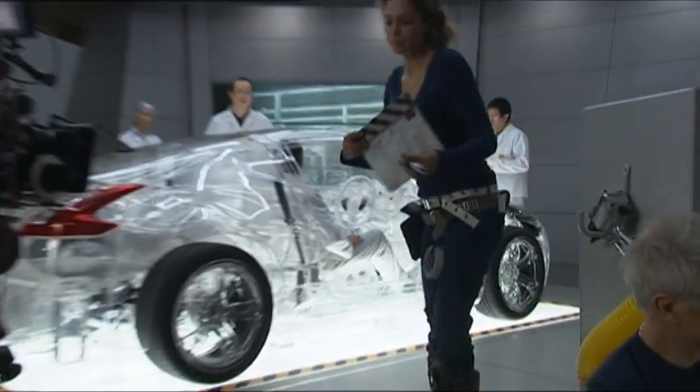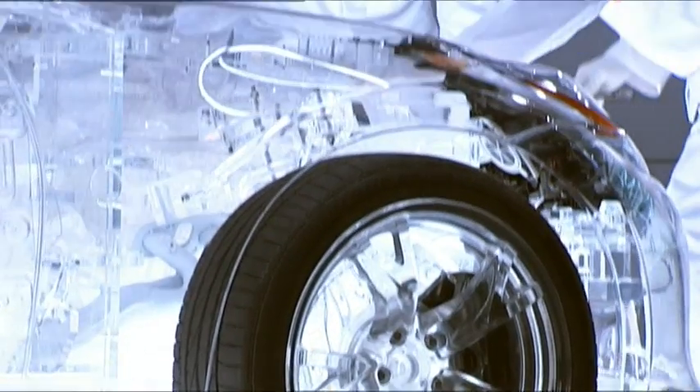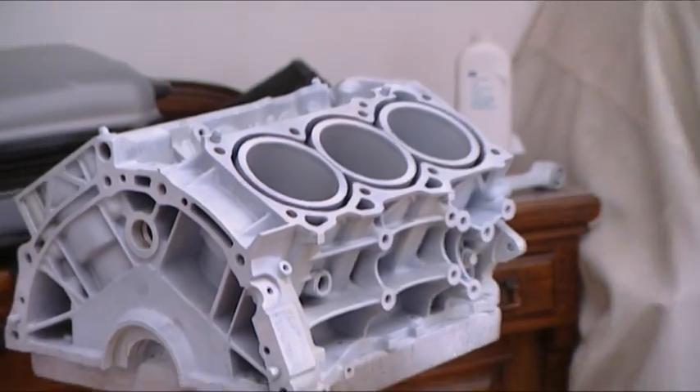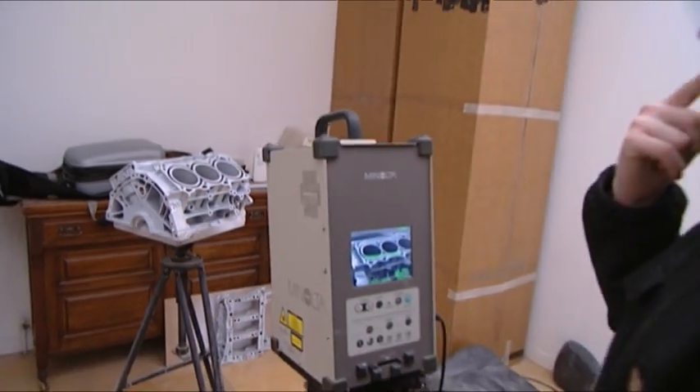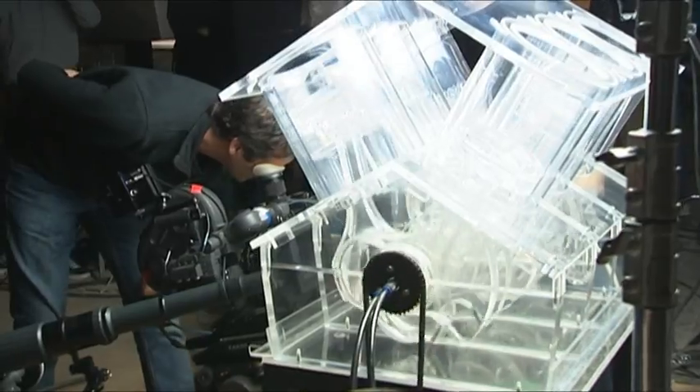In the old days when I was a youngster, engines were great big blocks of steel. Today they're very, very small units, all aluminium, very light, producing four or five times the horsepower that those old engines produced. This type of engine today produces the same amount of power as a 40-tonne lorry did when I was a young lad. So you can imagine how hard the oil has to work to keep these engines performing how the engine designer intended it to.